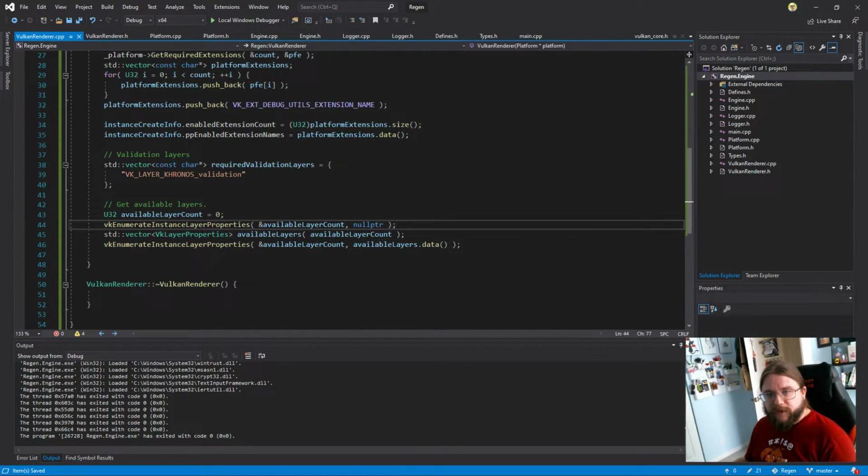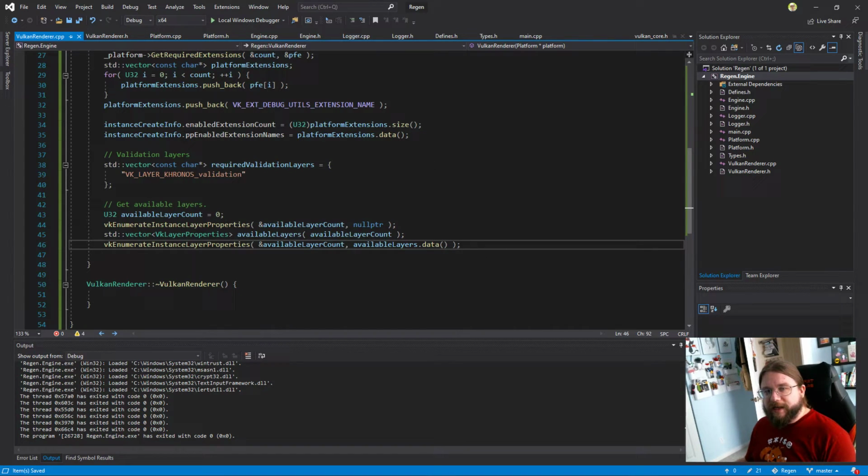So we're specifying here how big this vector is, and then we are directly filling in the data by passing it the data pointer, which is a pointer to the underlying array type that the vector uses.